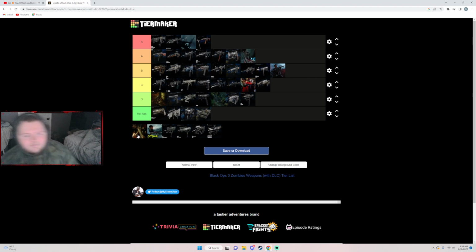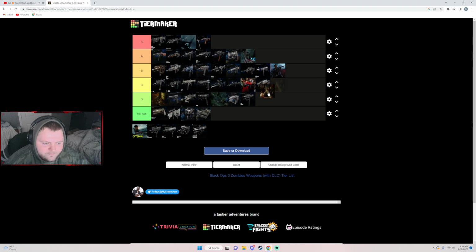Bootlegger from, what's it fucking called? Shadows of Evil. D tier. Gun's terrible, man. I don't like it one bit. It's like the Sten. It's weak.